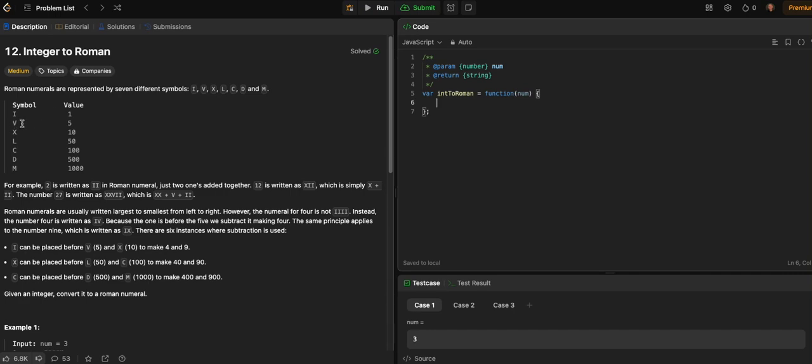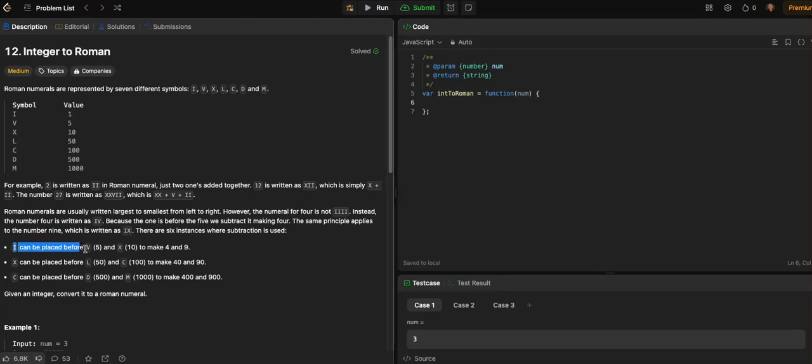The number 5 would be V. The number 30 would be XXX. Number 50 would be L. 300 would be CCC. 500 is D. 3000 would be MMM. You combine these up. So if I wanted to say 6, I'd say VI. If I want to say 11, I'd say XI. If I want to say 60, I'd say LX. If I want to do 150, I'd do CL. If I want to do 600, I'd go DC. 1500 would be MD.